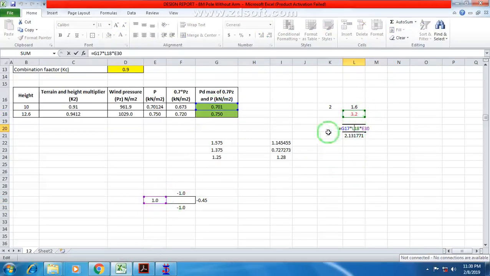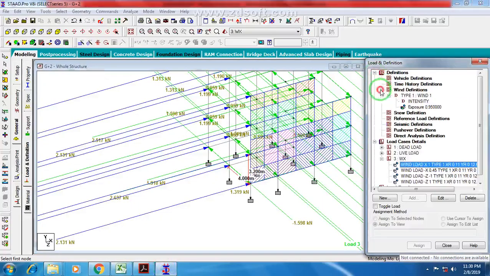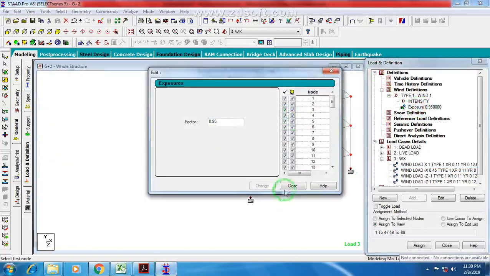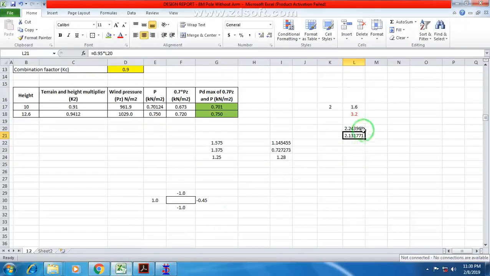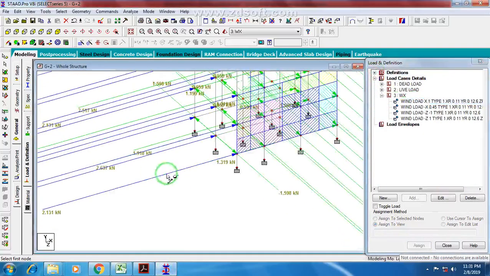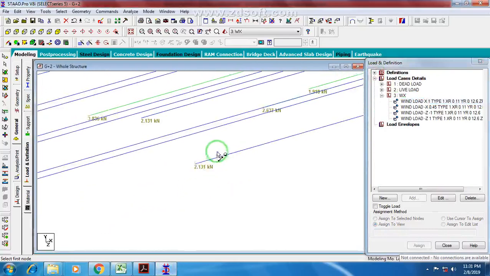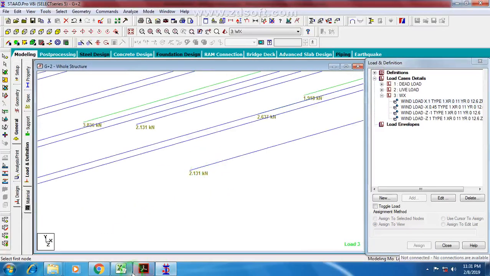Now since we had applied a solidity factor of 0.95, we have to again reduce it by 0.95, so I'm getting 2.13. So let's see whether our value is matching or not. So guys, here you can see our value is exactly matching with the STAAD value 2.131.